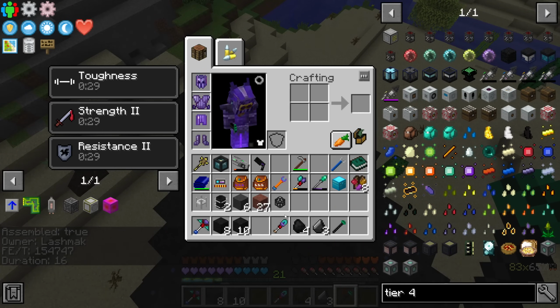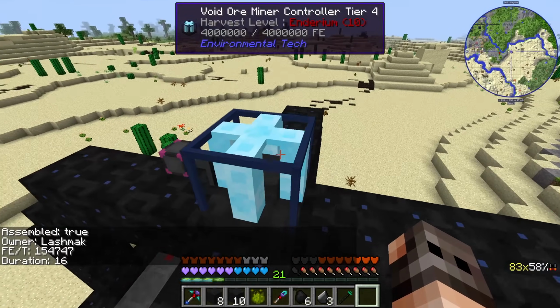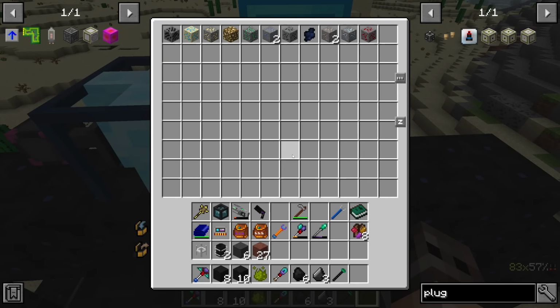155,000 RF. You're crazy. But it's fine, we have the power. I have just hooked it up to power, and yes, it's charging up. We shall have our chests, and voila. This is significantly faster. Really faster.